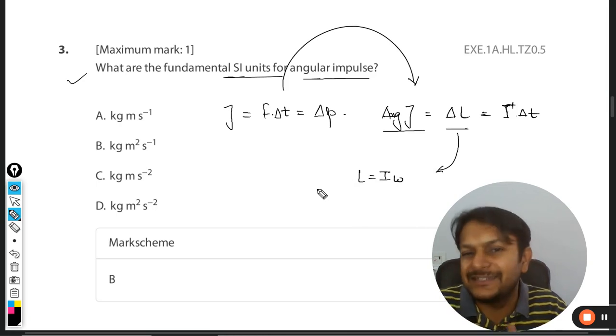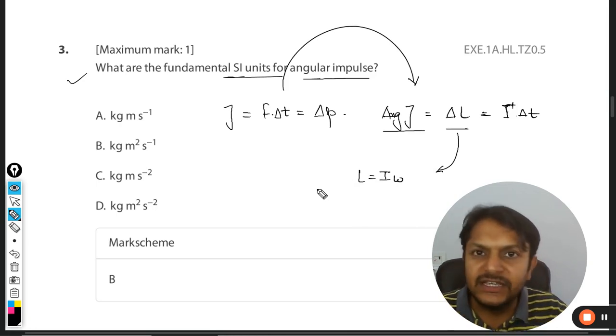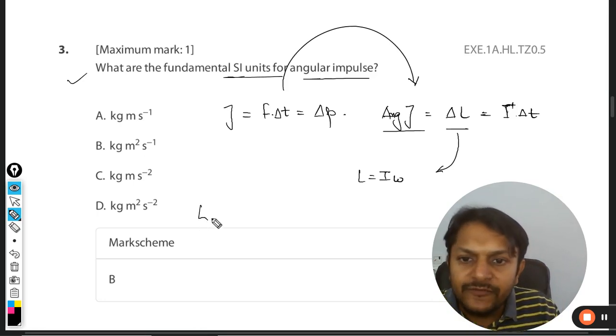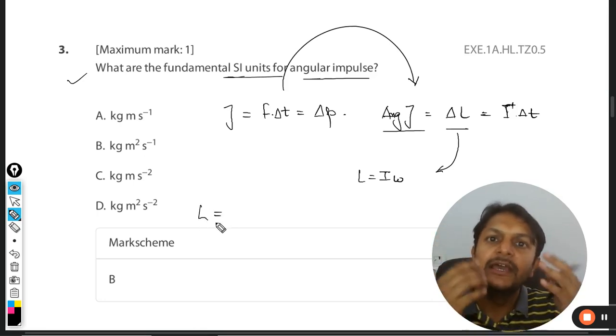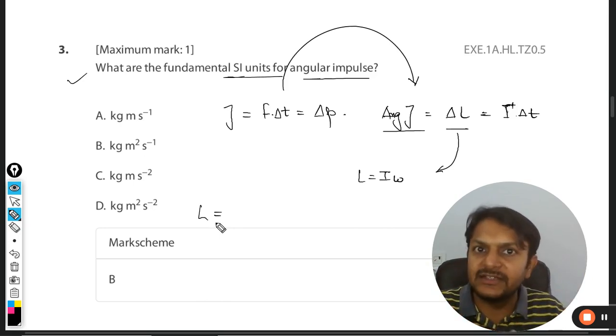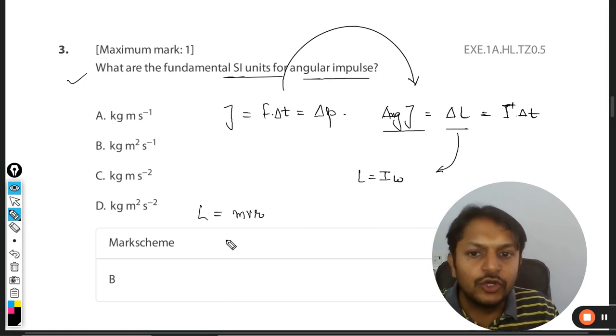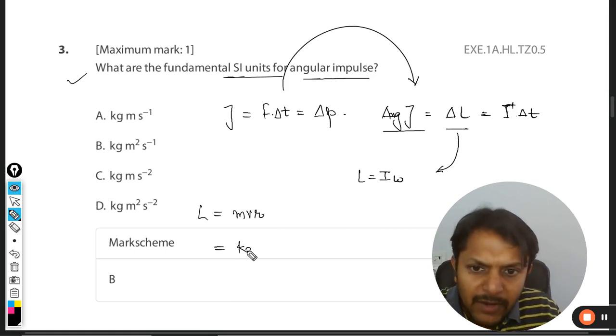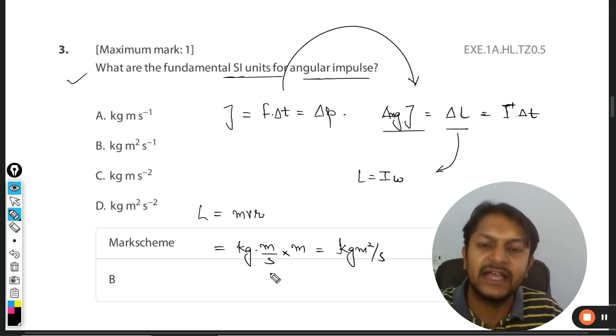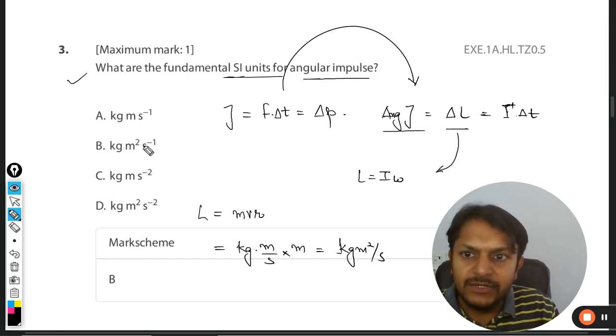There are many formulas for angular momentum: L = Iω. But even now if you feel like this is difficult, or you don't know what is the SI unit for moment of inertia, you can choose one particular value. For one bob system, like there is only one body of mass m moving in a circle of radius r with velocity v, the angular momentum will be given by mvr. So we can clearly find the SI unit from this: mass is kg, velocity is meter per second, and radius is meter. So it becomes kg·m²/s.